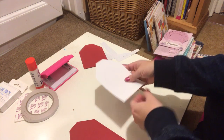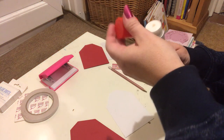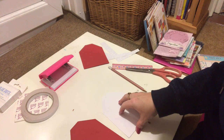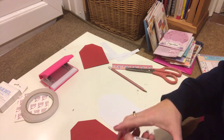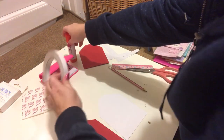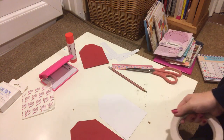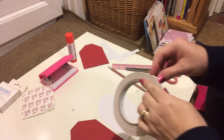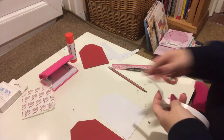So what I'm going to do on this one, I've noticed with some of the glues, this should be okay because this is stronger, but some, like the tacky glue, I've noticed sometimes when you're putting the glue on, when it dries, it crinkles a little bit. So what I think I'm going to try first of all is I need another pair of scissors, because I don't want to ruin my other ones, and I'm going to use double-sided tape.